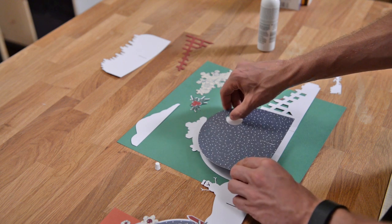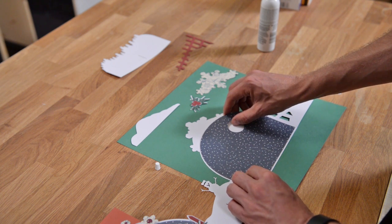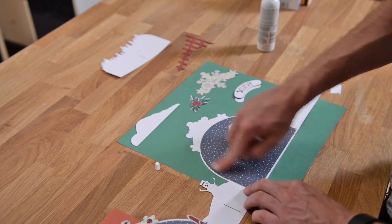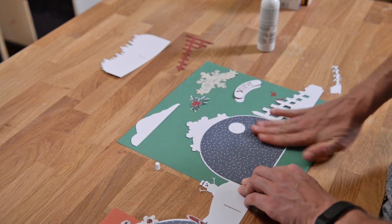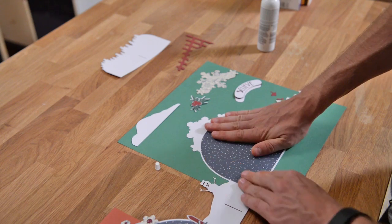And again, you're using this little slit as a guide. Just make sure that's nice and lined up, and the rest of it should fall into place. You should have a nice even border all the way around. Just push down. Make sure it's got a great grip and hold.